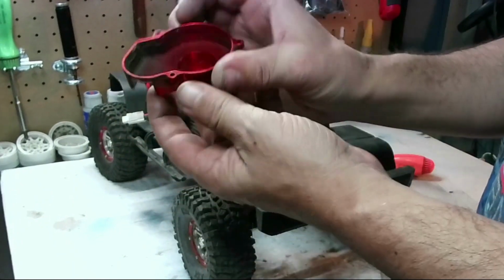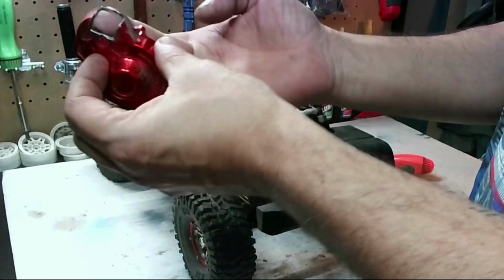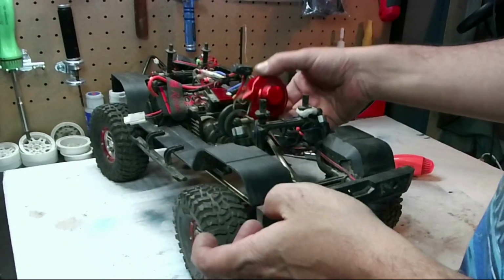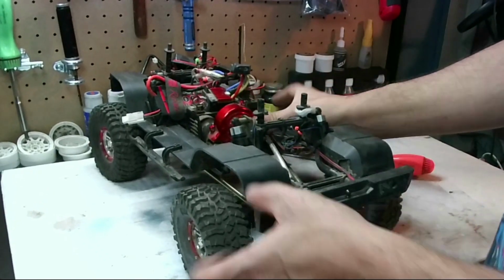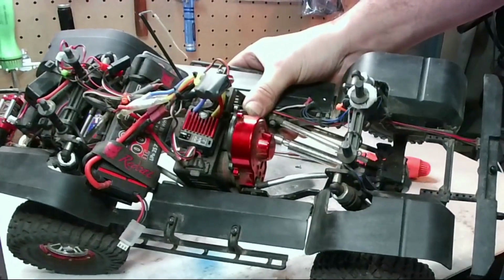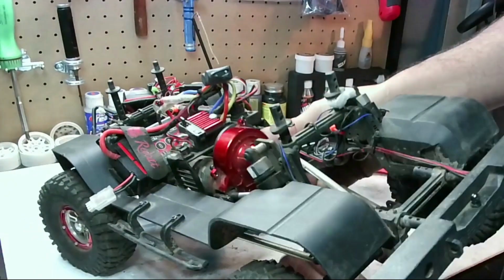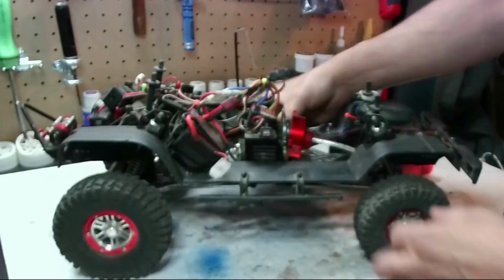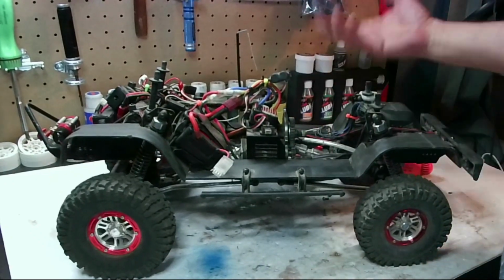Now, if you wanted to, you could take a piece of rubber and glue it on the inside around that hole and block that back off like that. But it doesn't bother the gear. I've never got nothing in there that bothers it. For the most part, it fits right in around that arm. You can see that arm down there, the way it fits. So that keeps all the big stuff out, and any big sticks that come up and hit, it's still blocked by the cover, so it doesn't hurt it a bit, guys. And I only gave like $20-something for this transmission on Amazon, so it's a pretty good deal.